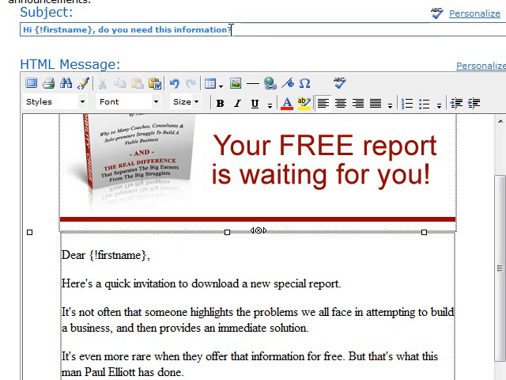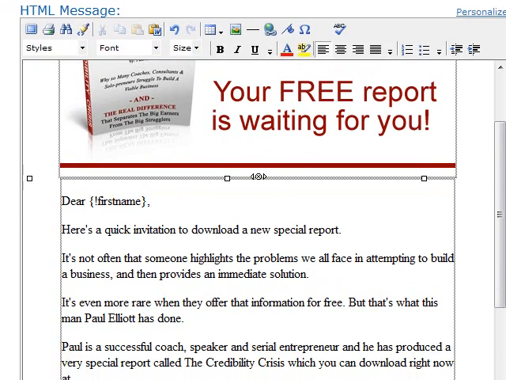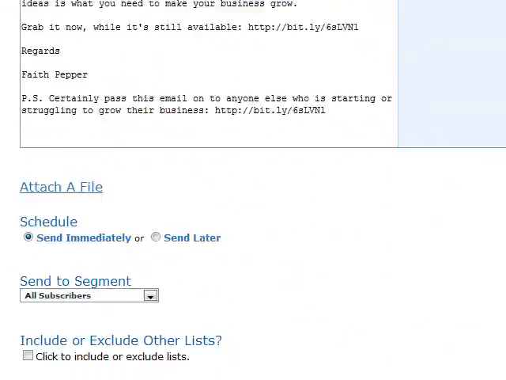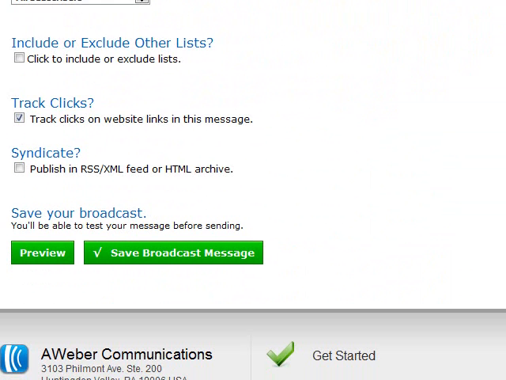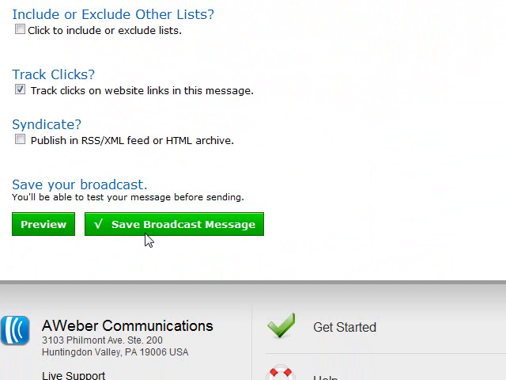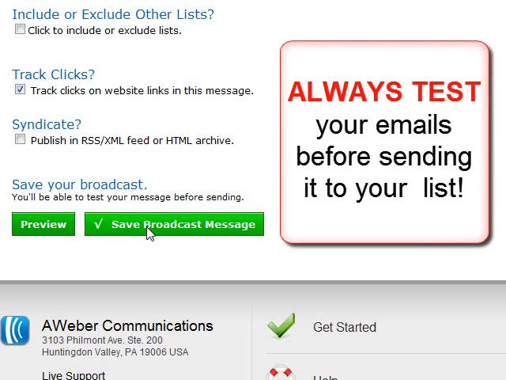Keep away from things like free and money and cash in the subject line, because it's getting harder and harder to get emails through. But anyway, that will get through, so I'm just going to come straight the way down here, and I'm going to save this. And when I've saved it, I'm going to test it and make sure it goes to the right address and everything. It's always a good idea just to test your email. And that's it, we've done.